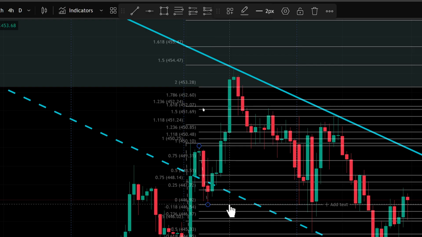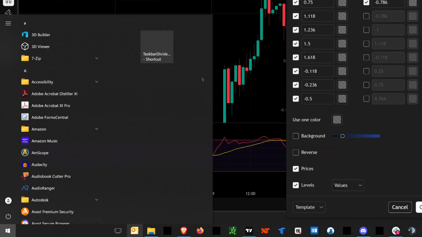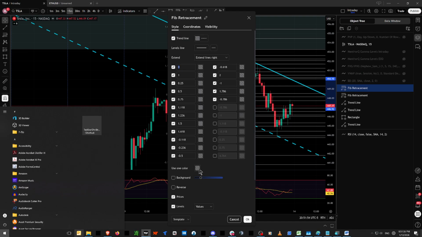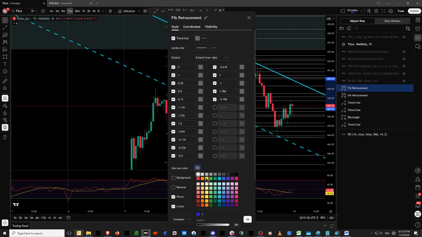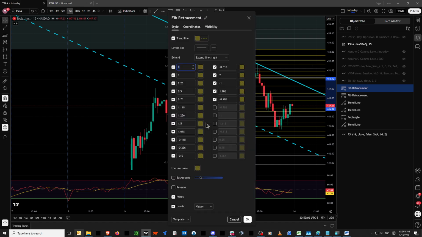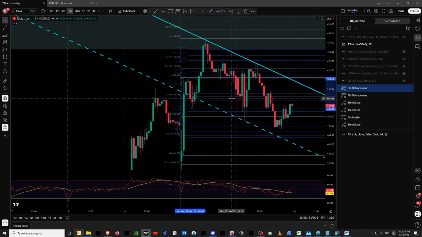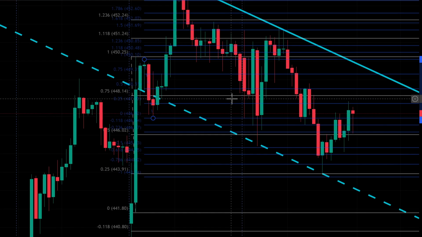And now I got to change the color of this one. Oops. Use one color. I'll change it to yeller. Y'all like yeller? Yeller's good color. No, can't use yeller. It's too close to that other color. Let's go with purple. All right, no, that's too dark. Y'all won't be able to see that. We'll go with this. Whatever. This is going to be really chaotic here for a moment.